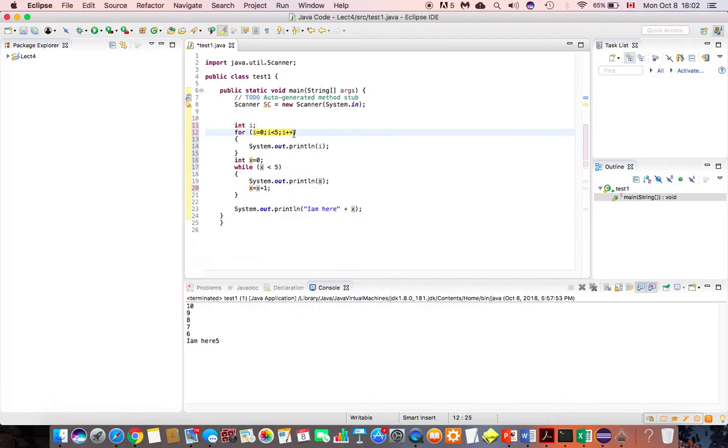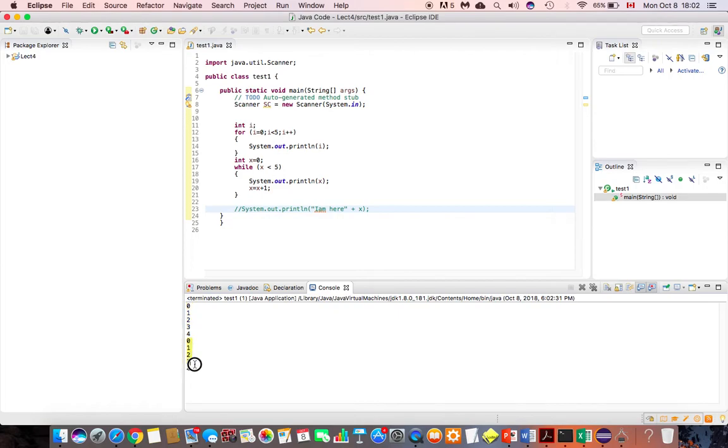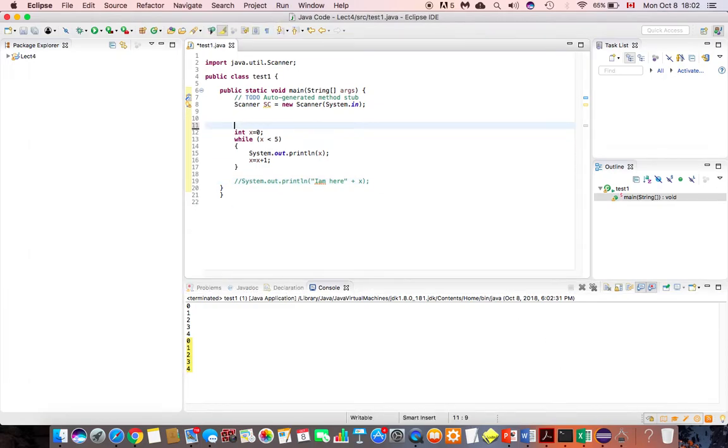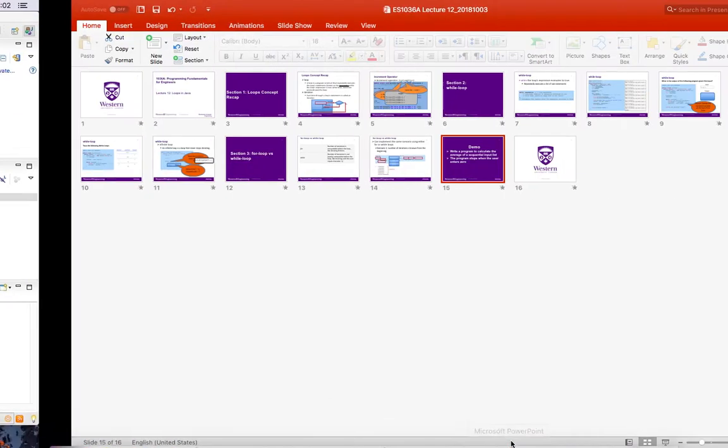That's why we said if you know in advance how many iterations, go directly with for. Yes, you can do it using while, but you have to do some modification here. I will comment this out. I will have the same output, from 0 up to 4, using the for loop and using the while loop. Okay, I will remove this one and go to this demo here.